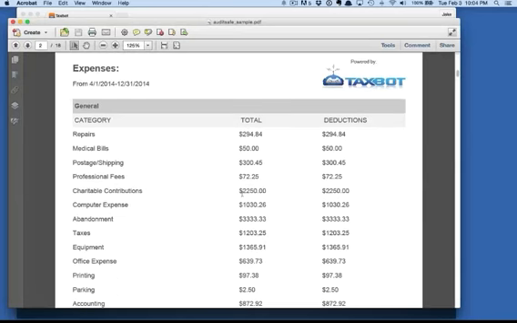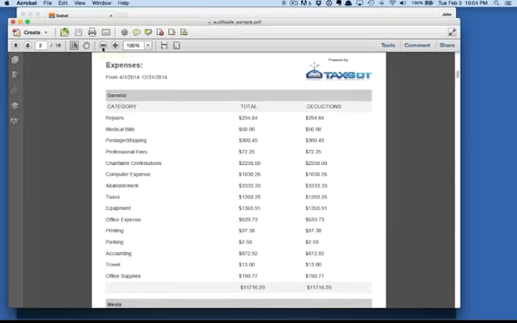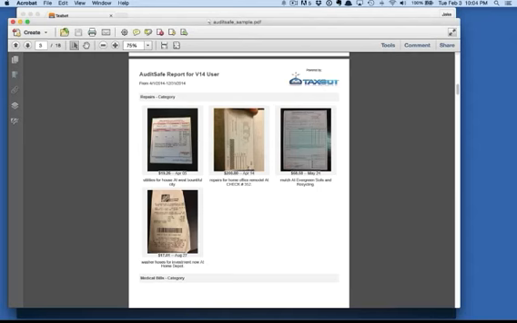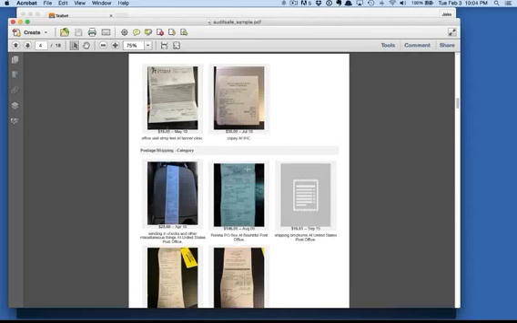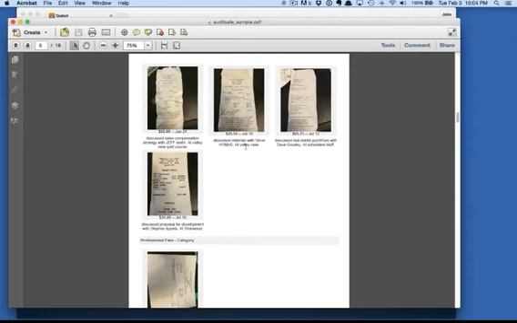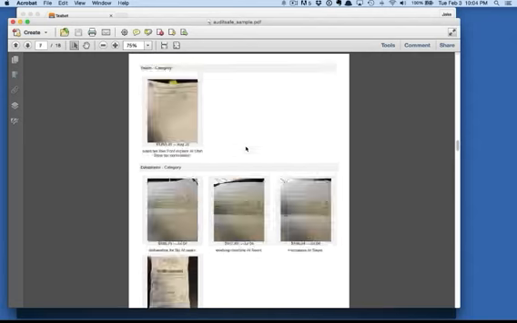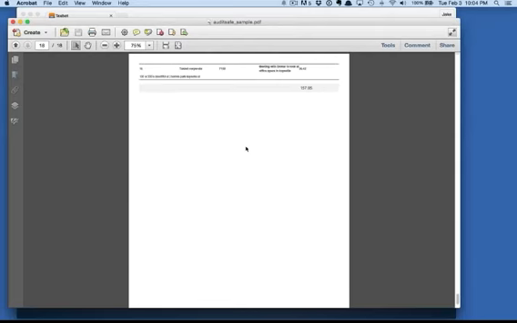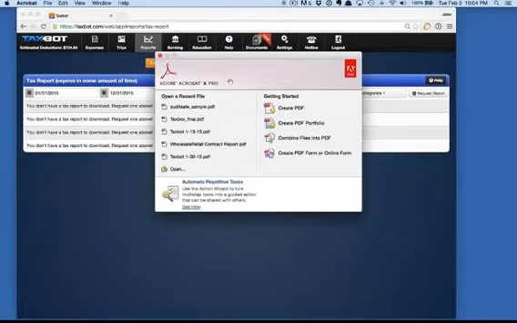You're going to have your high-level summary. This summary is for your tax preparer. Each page will have your receipts plus the information that the IRS requires listed below. So you've got everything you need just in case you are audited. At the back, you will have all your mileage to turn in for proof of business purpose driving. So that's where you can find and download that in the reports section.